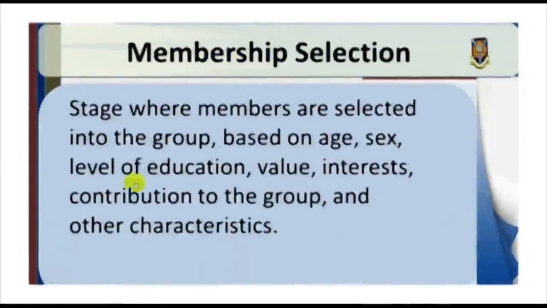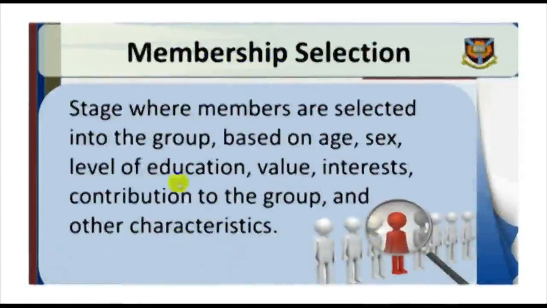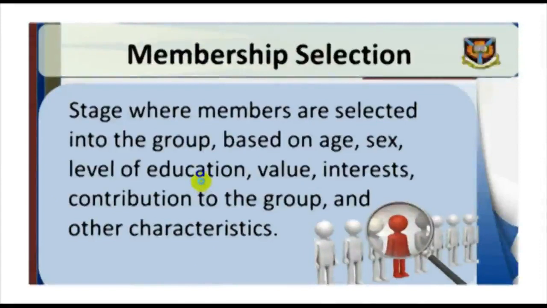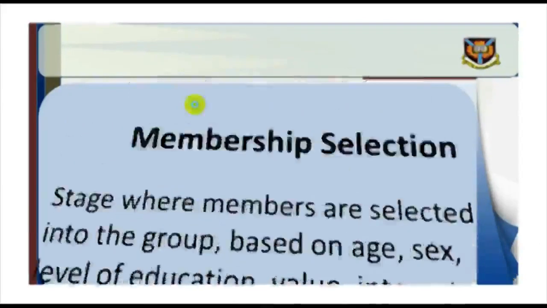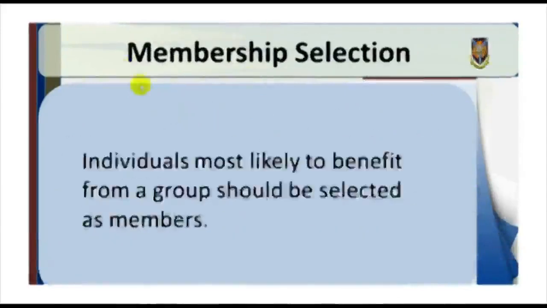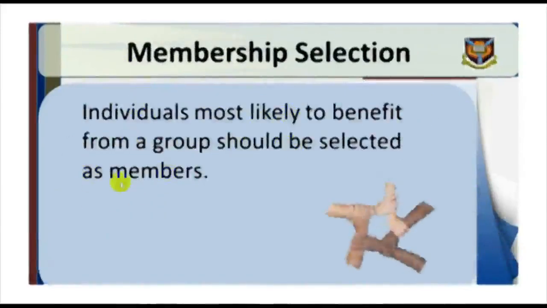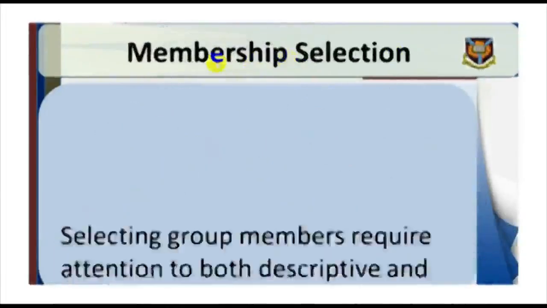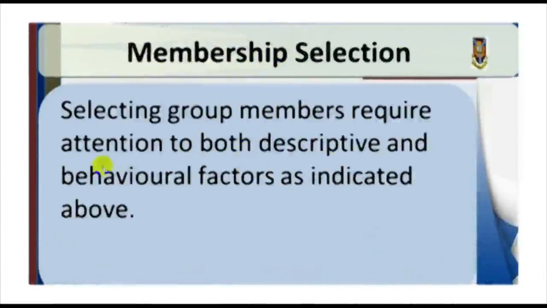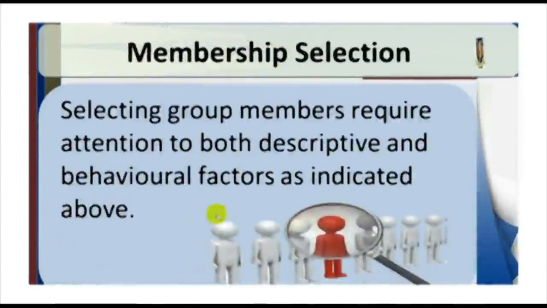Membership selection. This is a stage where members are selected into the group based on age, sex, level of education, value, interest, contribution to the group, and other characteristics. Individuals most likely to benefit from a group should be selected as members. Selecting group members requires attention to both descriptive and behavioral factors as indicated above.